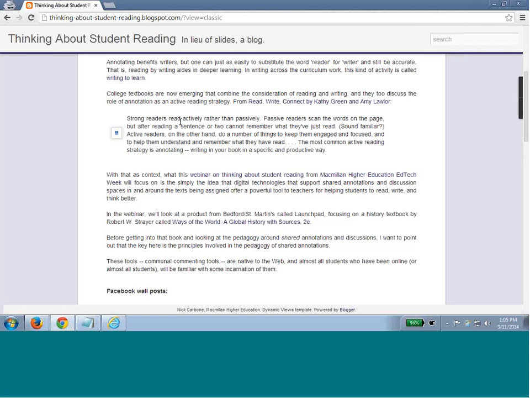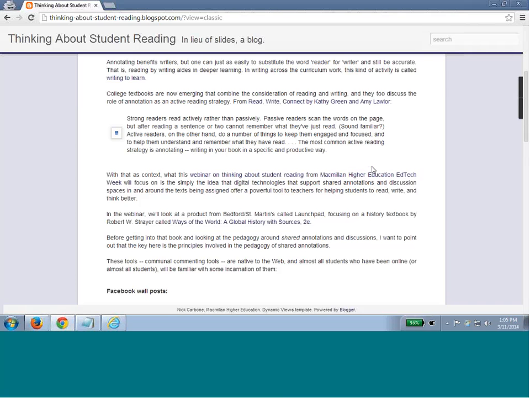You talk to students about reading actively rather than passively, and one of the key ways of reading actively is through annotation. The other key way is through discussion. So we ask students to read something, we bring them to class, we have discussions. Or if you're in a book club, you read something with friends and you meet at somebody's house and you discuss it. Or if you're writing a scholarly article, you read something and the discussion you have is the article that you're publishing. So the role of reading and discussion is essential.